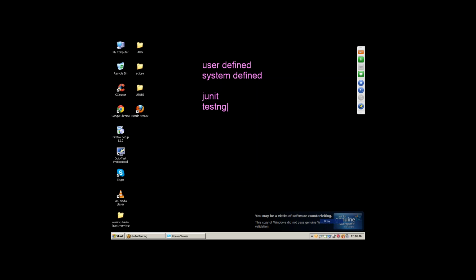A test automation framework is a set of concepts and practices that provides support for automated software testing. It is a methodology built to successfully carry out test automation. If we do not have any framework, then it is difficult to get proper reports, handle checkpoints, or do exception handling. You may choose from available frameworks like JUnit and TestNG, or you can design your own framework, which is called a user-defined framework.